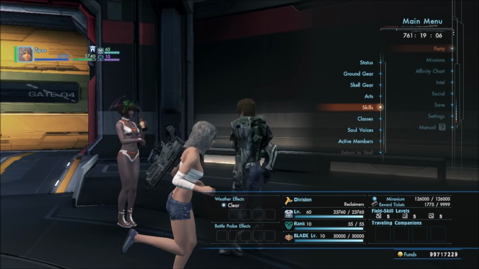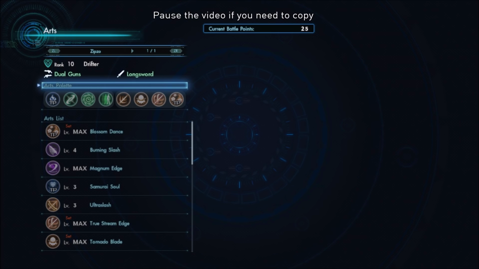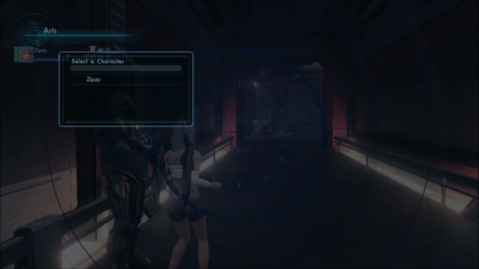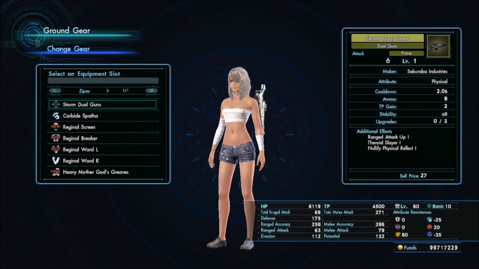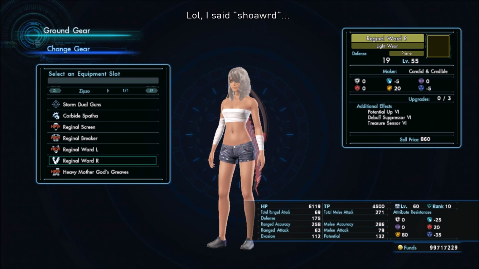Then, arts. You're basically going to be going in there with a scrubby longsword dual guns build, so just the basic Blossom Dance loadout. Now, I want to show you that I am using all gear bought from the shop. These are level 1 dual guns to show you that you really don't need anything else. I'm using level 1 dual guns, the level 60 sword bought from the shop, and level 55 armor bought from the shop.